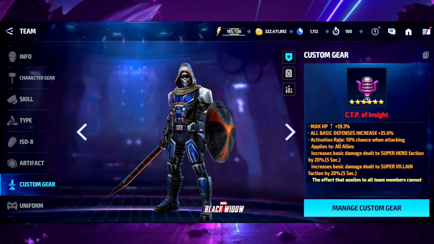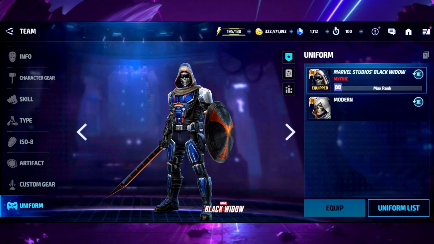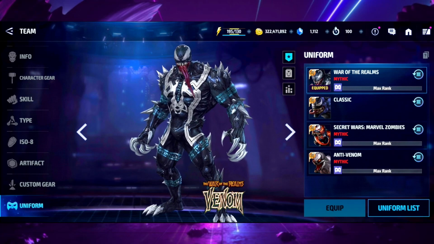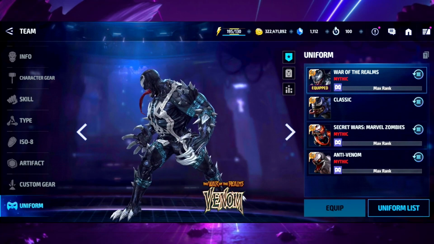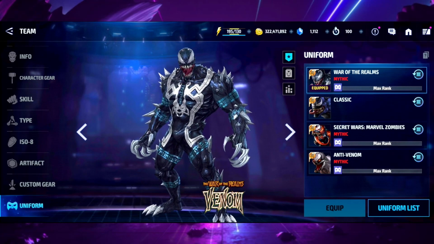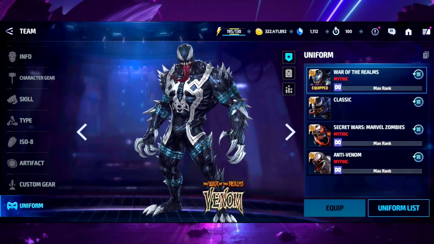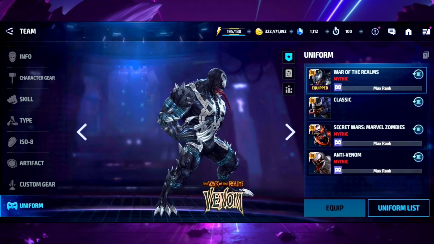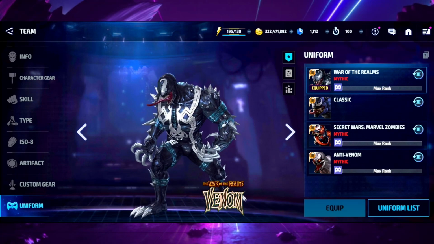Taskmaster, you guys know he's already a support, top tier A1 support, so you guys should definitely get the uniform for him. Venom, ABX meta, and also he drops the healing symbiote to make your characters that have poor survivability actually playable. So for me, he's one of those uniforms that you absolutely have to have if you want to have fun and have some variety in your gameplay.